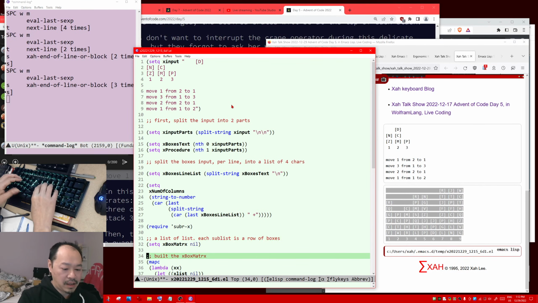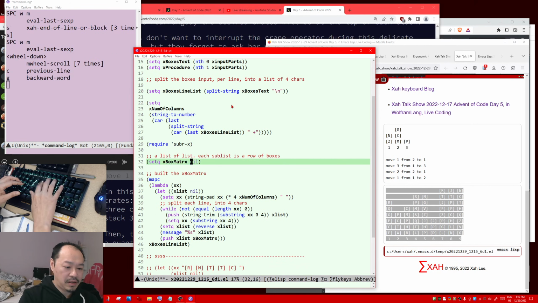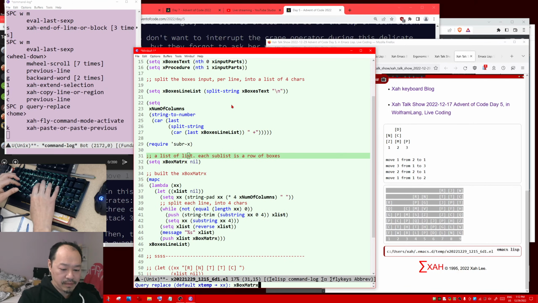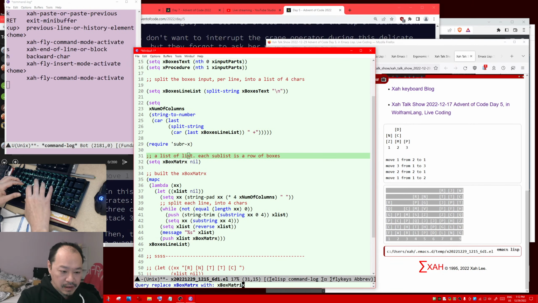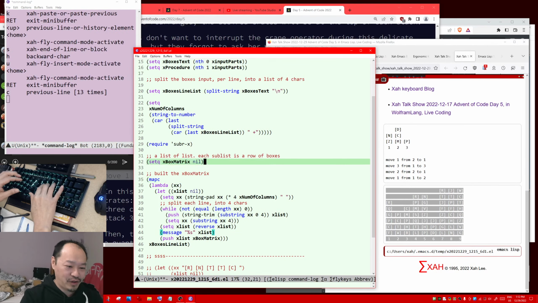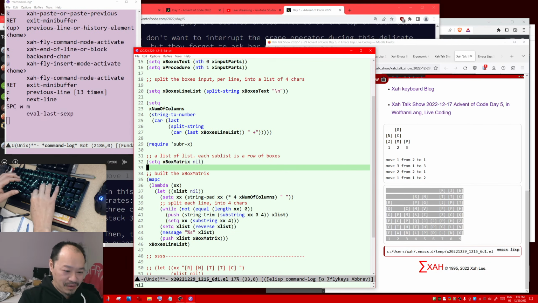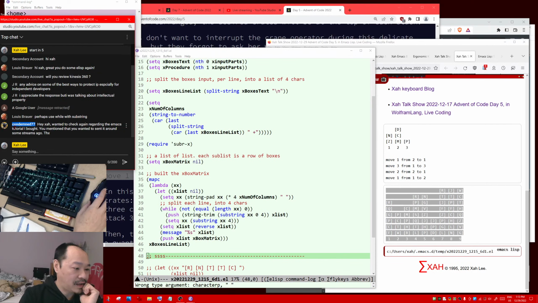Then box matrix, run it. Now we got a spelling error. Let's fix it. Matrix. Now we have lots of global garbage variables because we changed the variable names. Anyway, run it. Now run this. We still got that.